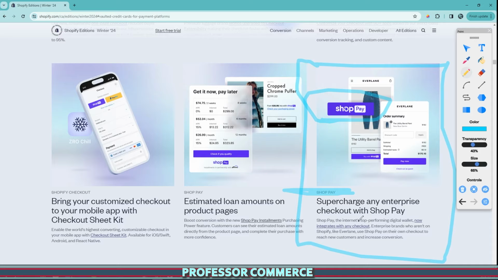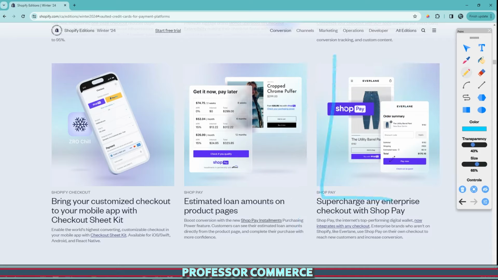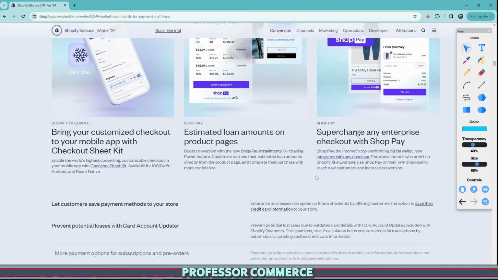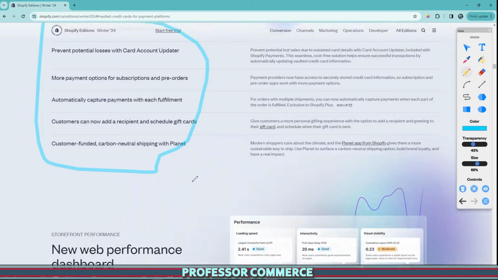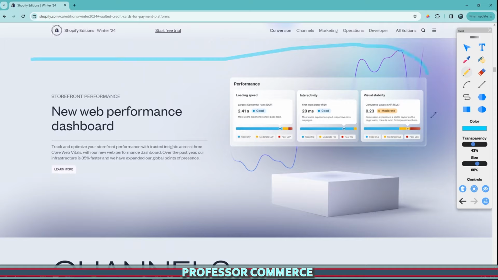And so it's another way to increase conversions and increase conversion time, because with Shop Pay, if you have a Shop account, your information is saved already. So if you pay with your Shop Pay account, your information is saved and pre-filled essentially to make faster conversions. And then it also helps with tracking and communicating with the business if there's any orders. So Shop Channel, Shop Marketplace, and Shop Pay are kind of all integrated into the internet's top performing digital wallet. Look at that. And then here are some of the features as to why using Shop Pay would be beneficial for customers.